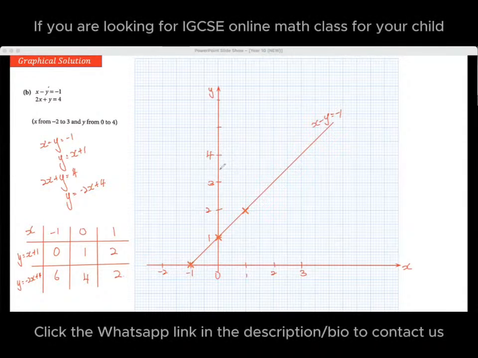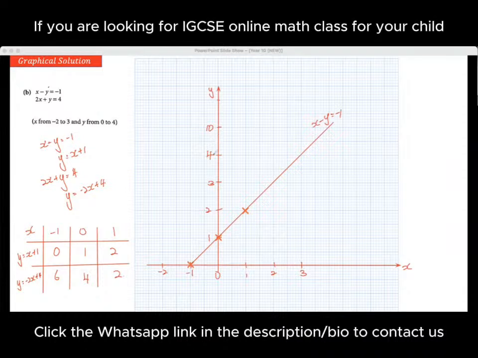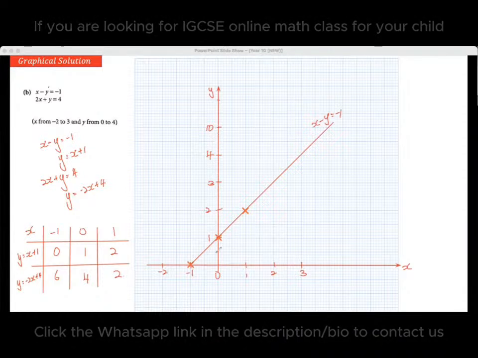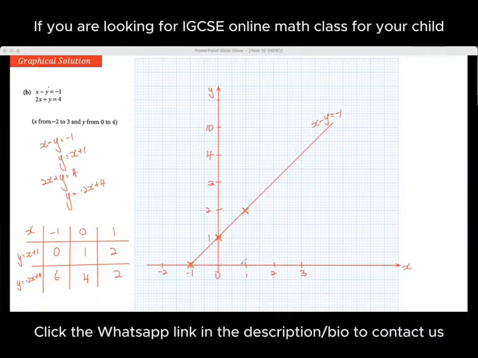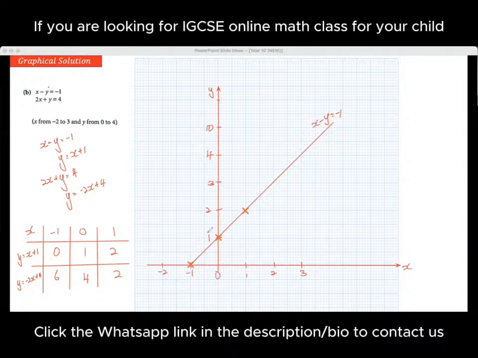must be the same. You cannot say that this is 10, and suddenly from 4 you jump to 10. No, the space in between must be the same. It can be different for x and y. If the spacing is 10 small squares here, you can change the spacing to 20 small squares. X and Y can be in different spacing, or we call it the scale, different scales. But throughout the x-axis, the space in between must be the same.